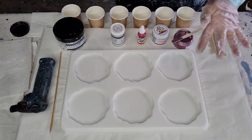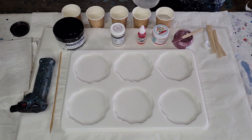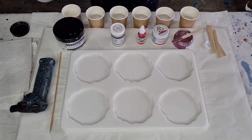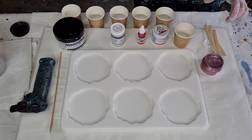I always put too much color in, so I'm going to try with a tiny little bit. Half a cup — I've been using like three-quarters of a cup and I think that's probably too much. That's for the edges, and then I'm doing a pale pink — you can have half a cup and you can have a third of a cup. These are 120ml cups, little espresso cups, four ounces.